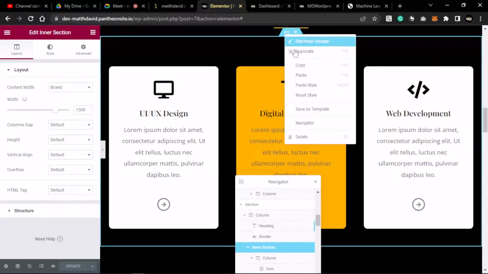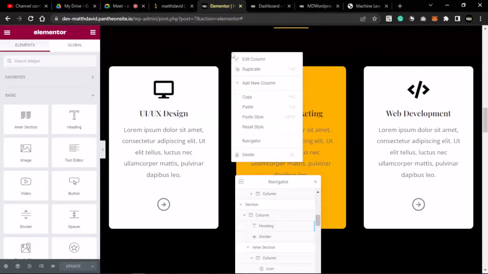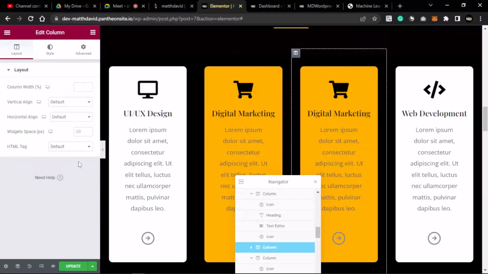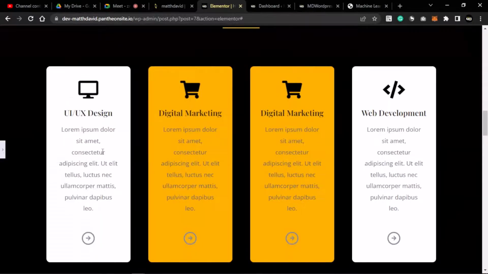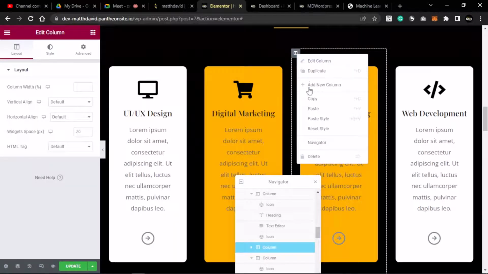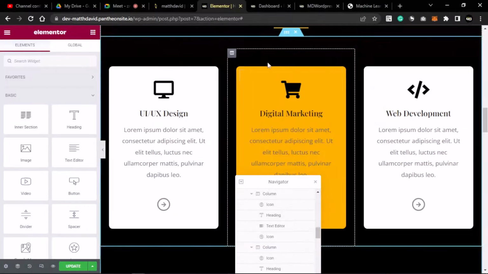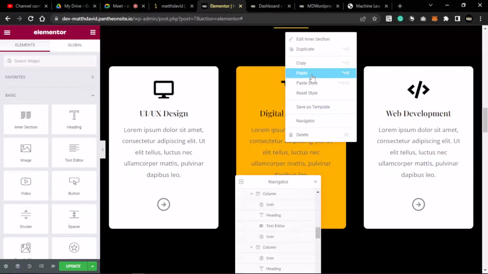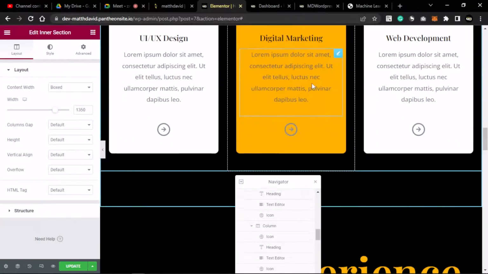If you see that, making this 4 now will make the column thinner. Let me try to duplicate something like this. So it's very tiny. So I will delete this, and to have more columns, I'll just copy this entire section and paste it beneath it like this.